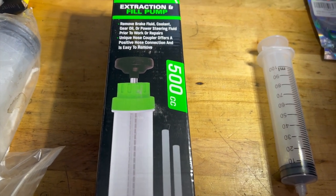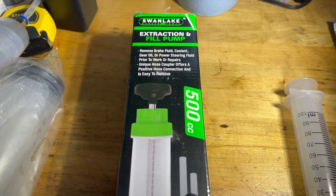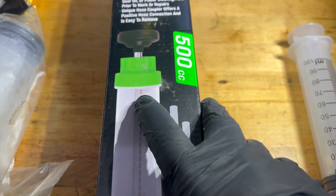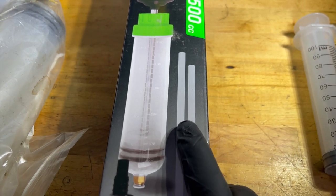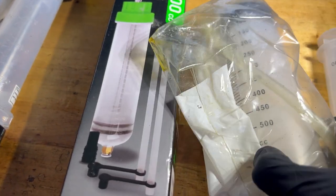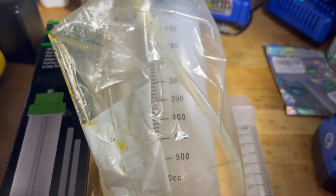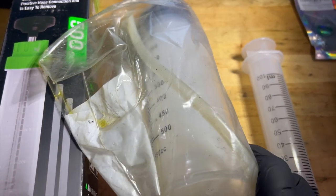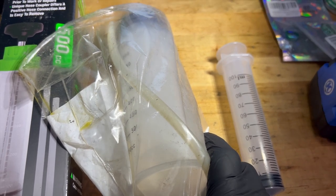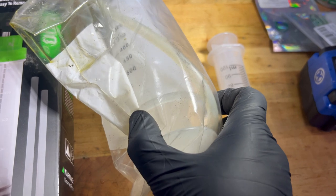All right, so the transfer case requires 500 milliliters to be filled. I purchased this on Amazon. You can use up to 500 milliliters here, so the 500 milliliter pump. The first time I did the replacement, I used this syringe. It's a huge syringe, 500 milliliters. It was very, very hard to plunge the oil into the transfer case, extremely hard. So I didn't want to use this again, so I used it once.